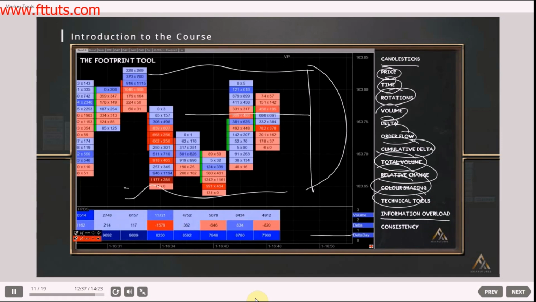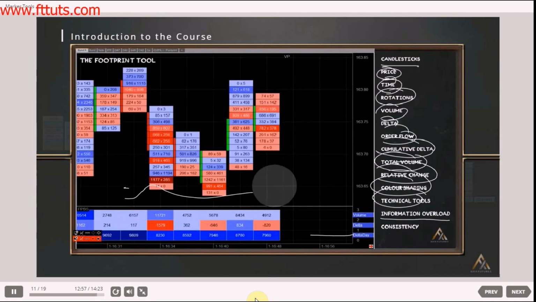The mistake a lot of traders make is that they're trying to take the information, i.e. what's in front of you, and they're trying to add a number of different tools in hope that they can develop a strategy. Now what I'll tell you is that the footprint tool on its own, without any additional tools, so we get rid of the profile, we get rid of the volume weighted average, get rid of the Bollinger Bands, this tool as a standalone tool gives you more than enough information to make trading decisions on.